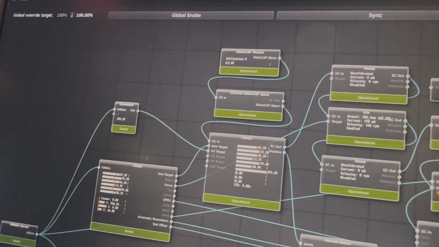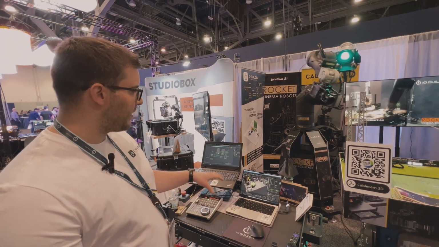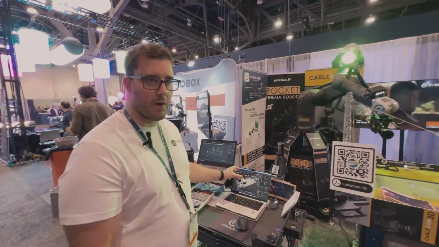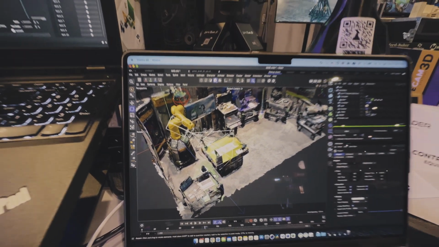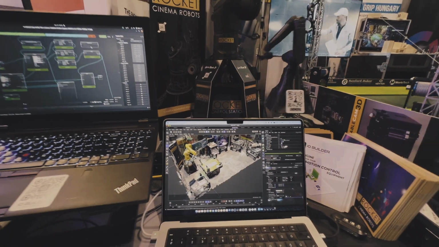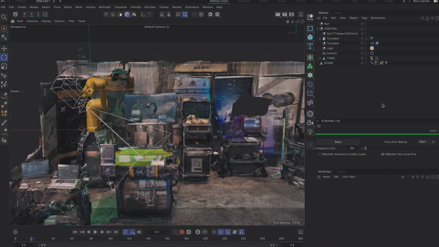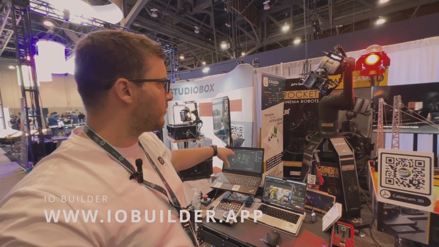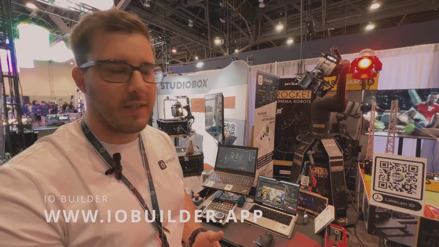So basically, IO Builder is controlling the robot directly, and it takes the movement information from Cinema 4D. This is an animation application. It's similar to Blender, 3D Studio Max, or Maya. This solution was the fastest to program movement for robotic usage. We are streaming the position data from Cinema 4D to IO Builder, and IO Builder calculates the trajectory for the robots online, so it's all happening in real time.